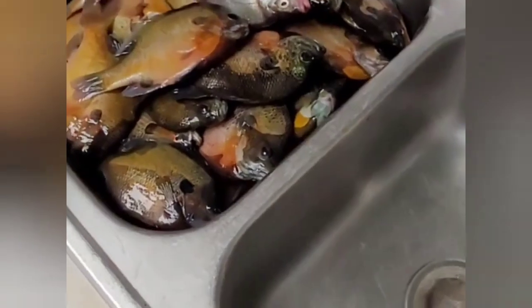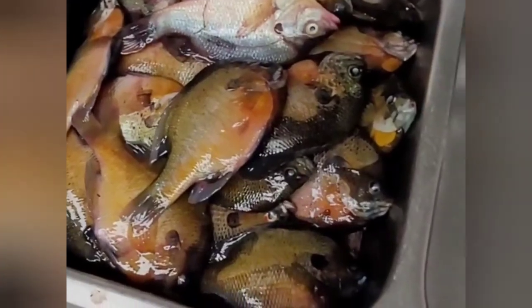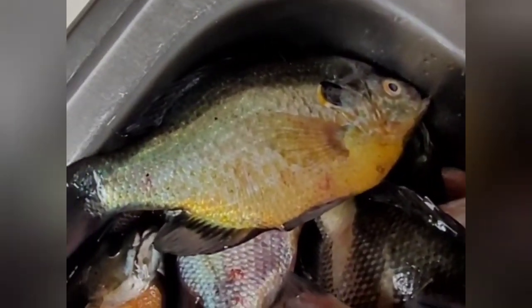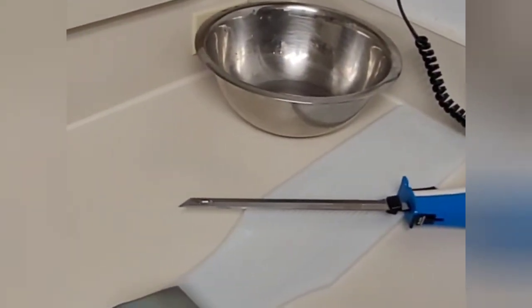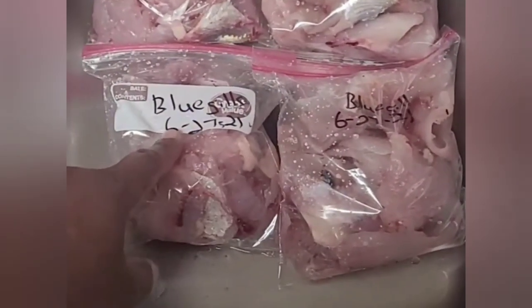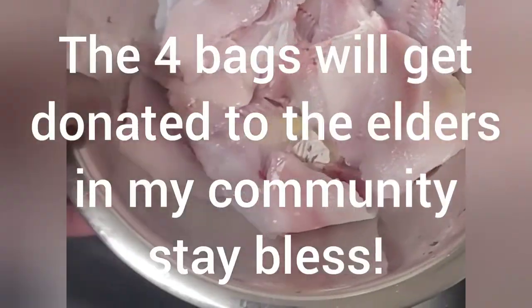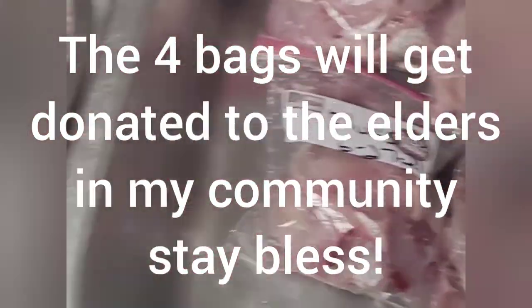Basically, your whole sink is full of bluegill, red ears. Yes, sir, about to clean every one of them. I think that's a red ear. Yup, red ear. About to clean every one of these bad babies. And it's going down. When you end up cleaning 75 bluegill, this is what you get. 4 big bags, probably weigh about 5 pounds, and then you got a bowl of fillets here. That's what I got, 75 bluegills.